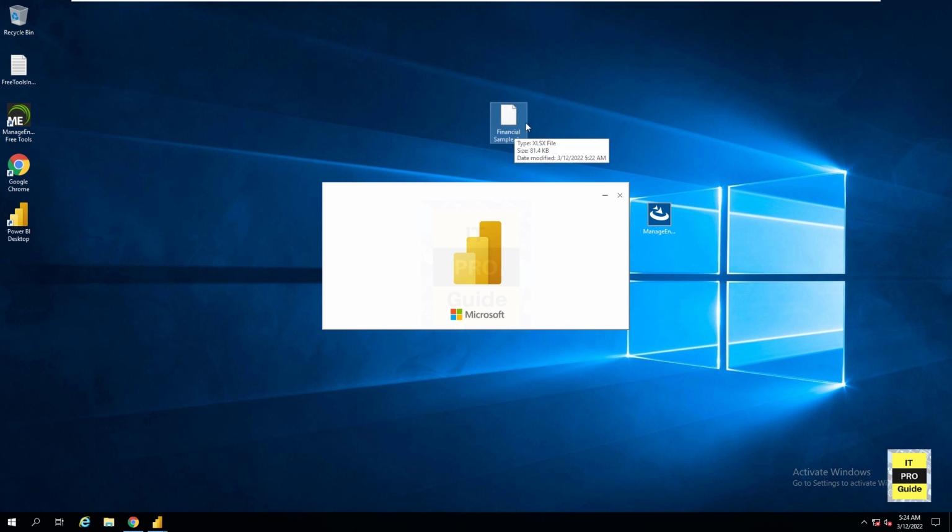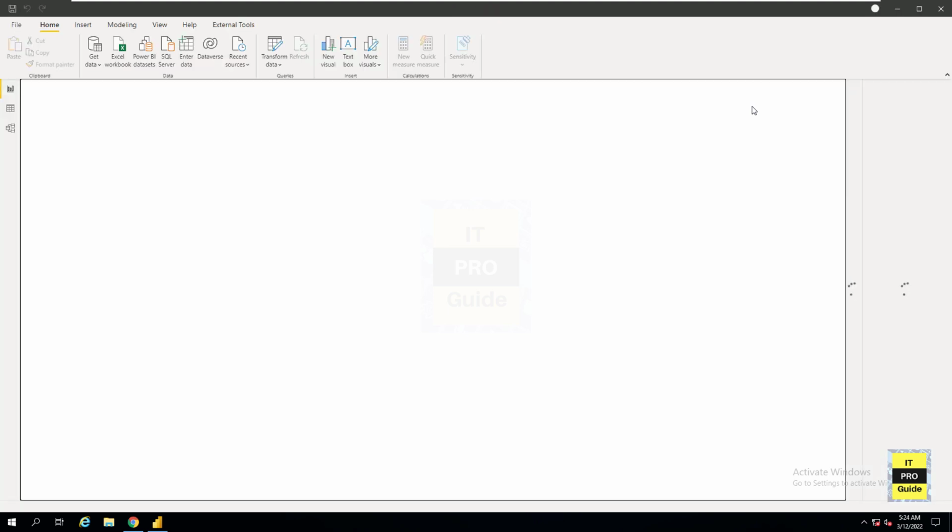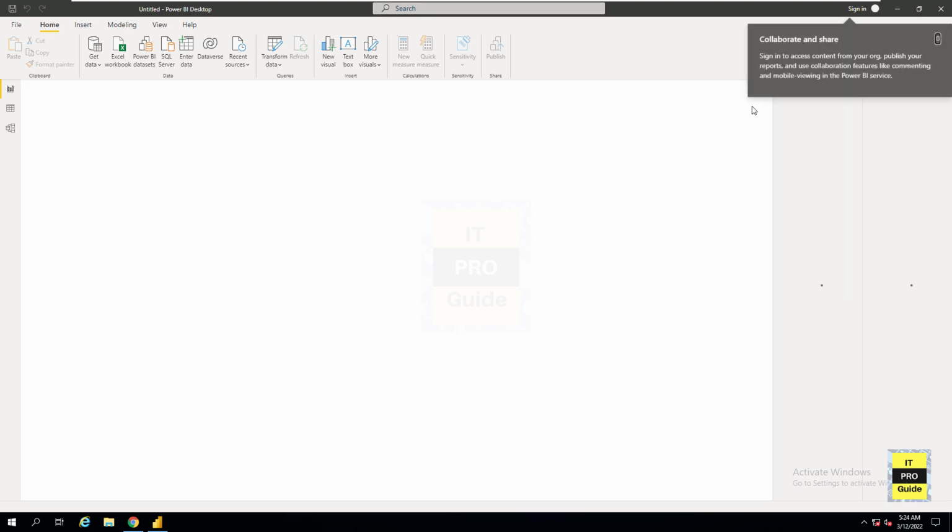Then what we're going to do is open the Power BI Desktop application. Then we point the Excel sheet as a source of data. Then we prepare some nice graphs using the Power BI visualization and field properties. Then we will see how we can save it or how we can share the report using this Power BI Desktop. So the Power BI Desktop application is ready.